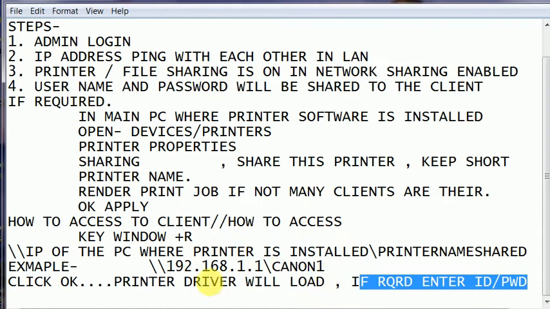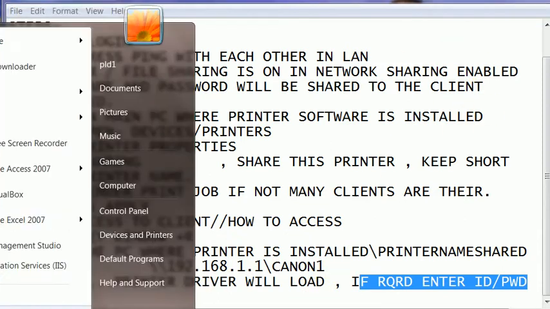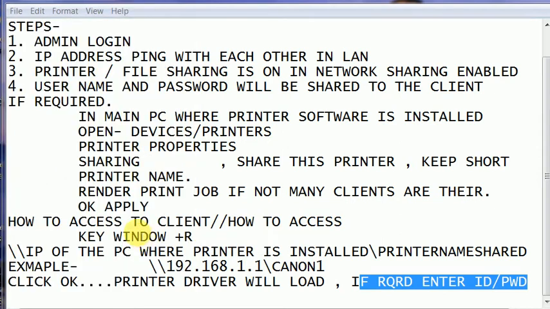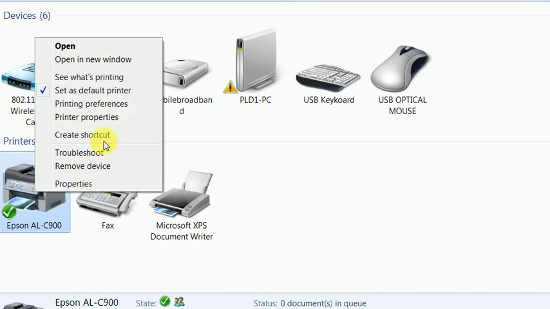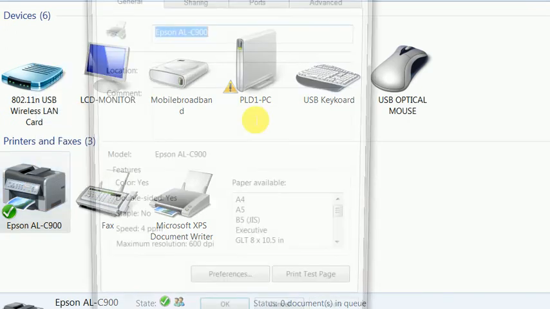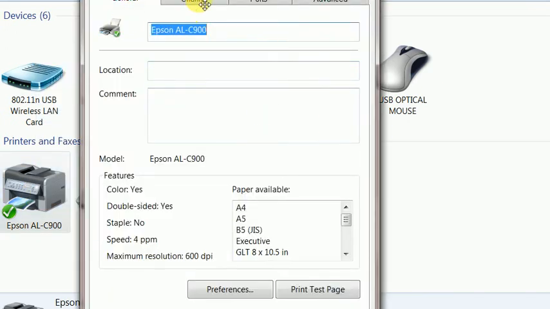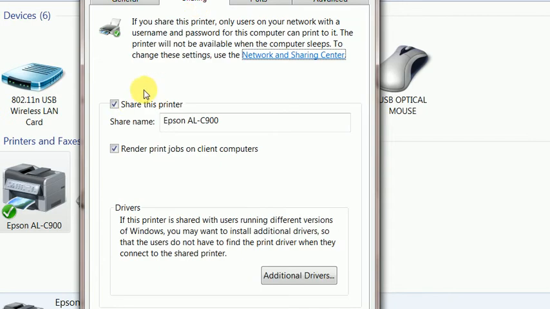So those are the steps, and I will go to my machine here. I have one printer, suppose virtually installed here. I go to the printer properties, and I have also clicked here on sharing, and this option is available.